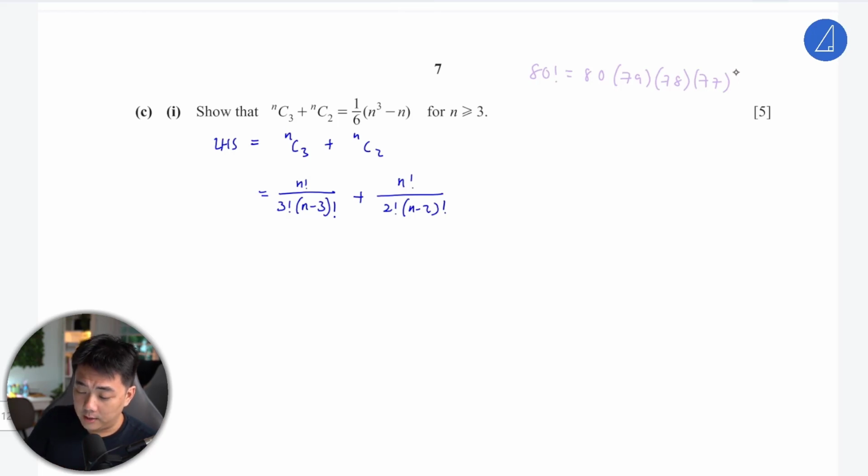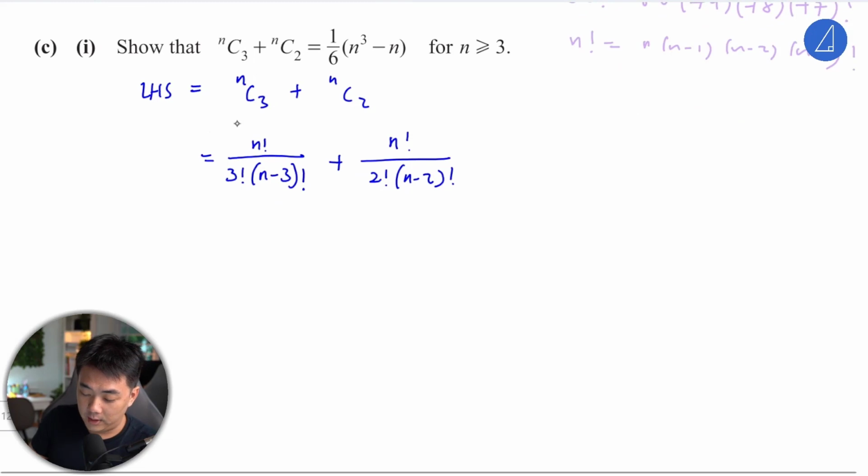I just put the exclamation mark. So I could stop at any given juncture as long as I put an exclamation mark behind the factorial sign. So it's the same thing as, let's say, n factorial. In this case here, you could just do n minus 1, n minus 2, and n minus 3. Then whenever you want to stop, you just put the exclamation mark behind the factorial sign.